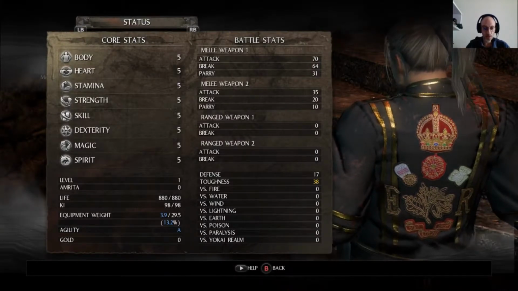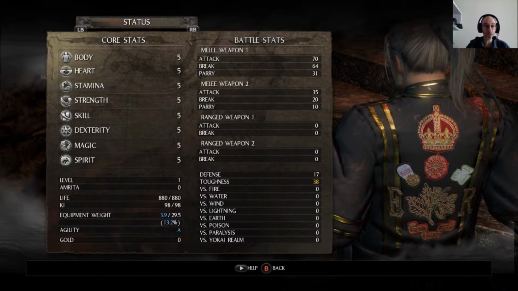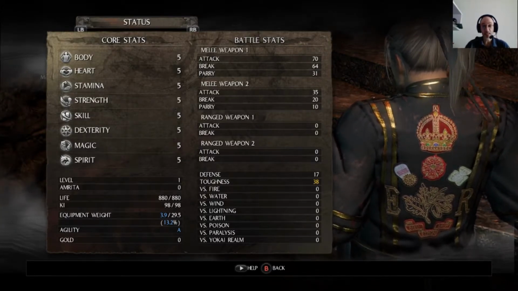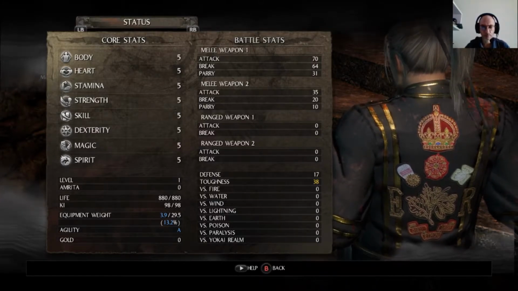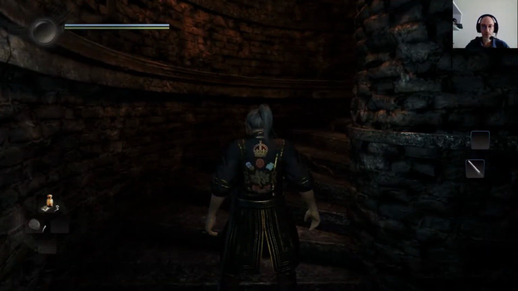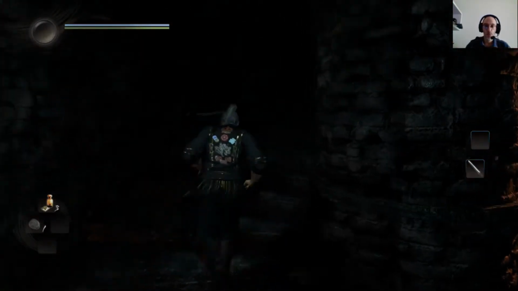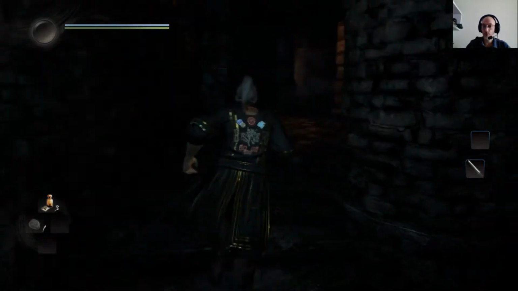Status. Life, key, equipment, weight. 3.9 out of 29.5. Agility, grade A, I guess, because we are light now, we are agile. Attack, blah, blah. I don't see XP stuff in here. Well, anyway, hopefully those Amrita memories will tell us. We're going up. We want to get out of this tower. Where are we?